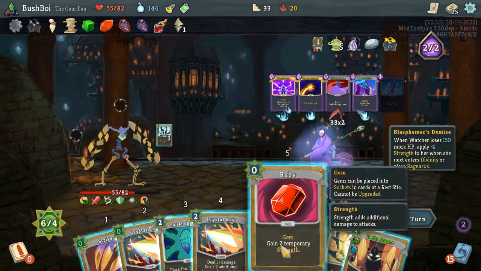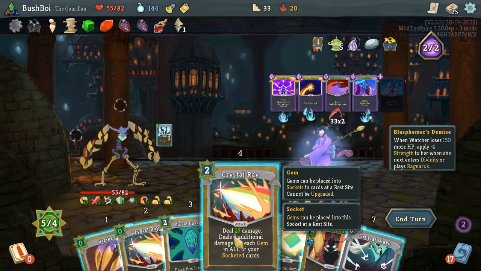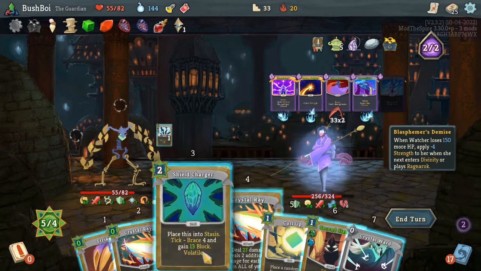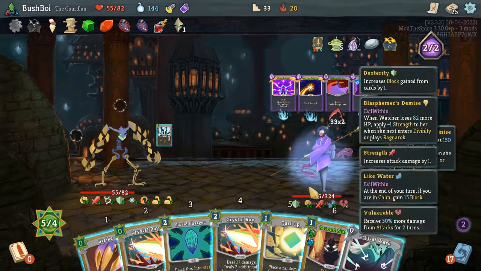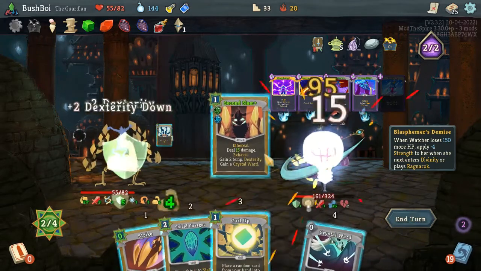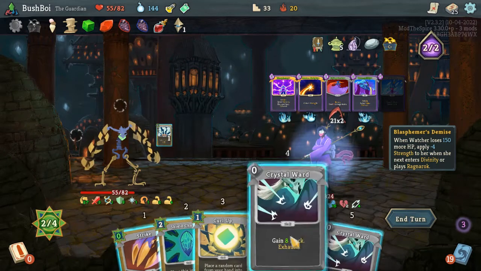Alright, Twin Slam for Ruby first, then Twin Slam. Oh, by the way, I don't know if I made this distinction, but it deals 2 additional damage for each gem in all of your socketed cards. So that unsocketed Ruby doesn't help the damage. Okay, 2 away. Minus 12. Okay.